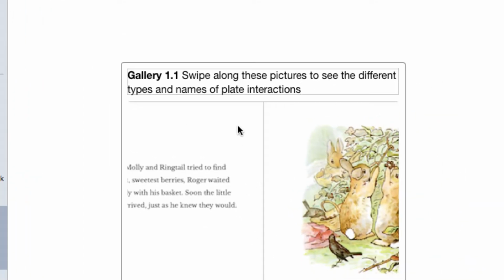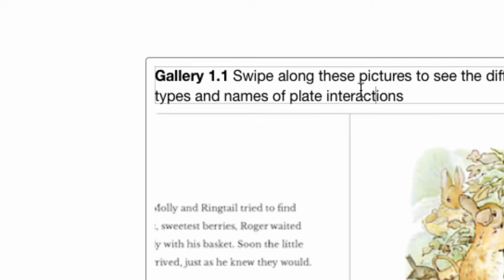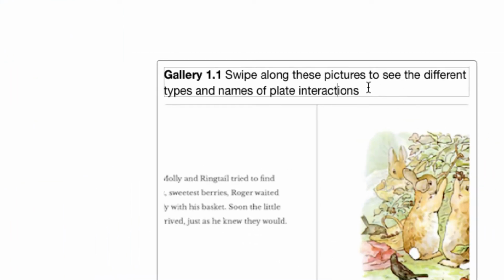And once again, I would think, okay, going back to developmentally appropriate vocabulary. Maybe this isn't the best way that I could possibly word this. Let's go back and look at this. Always go back and look at stuff after you write it to see if your student would be able to easily understand that, or that would be harder. So instead of names of plate interactions, okay, so you said to see the different types of plates and how they affect each other.